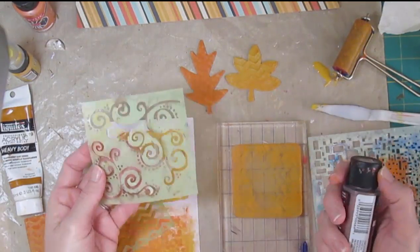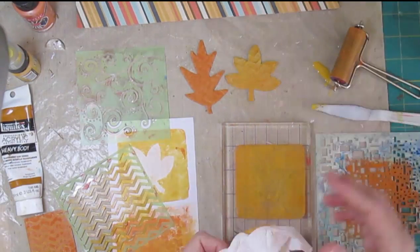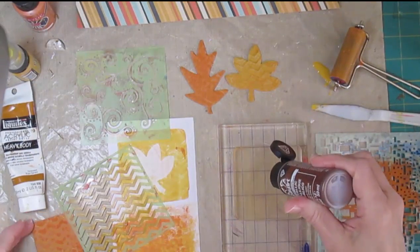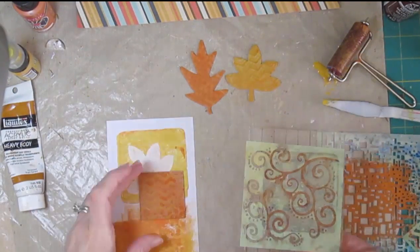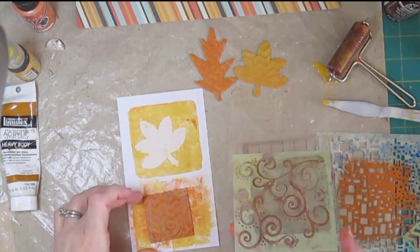Now there's one last thing that I'd like to do. I'd like to add a little bit more distinct pattern because I've got some very pretty tone-on-tone kind of looks with the leaves at this point. This is metallic copper paint, just a copper color in plain old craft paint. A little more expensive than your regular craft paint, but not by a lot.